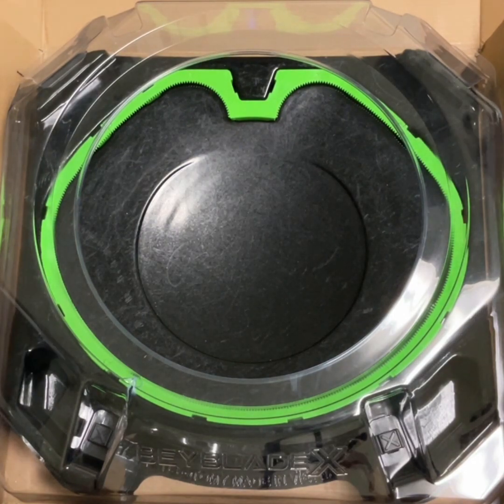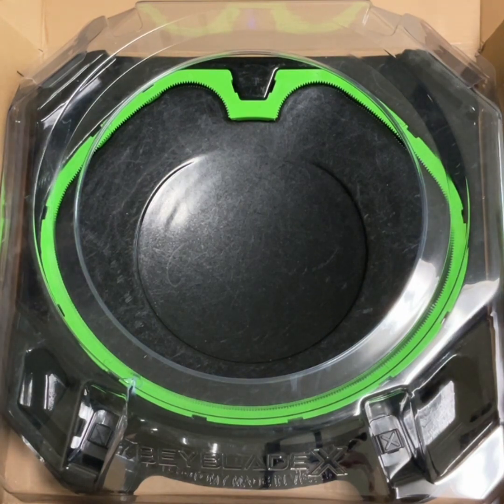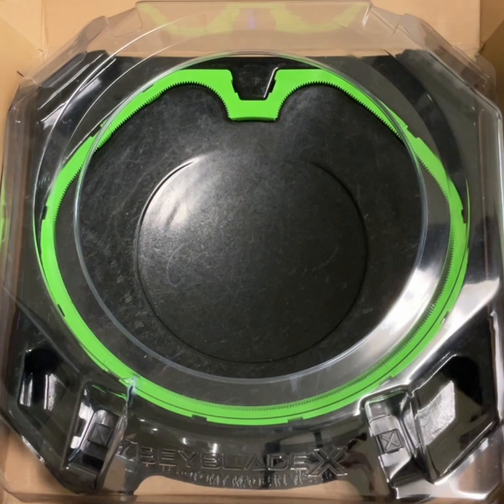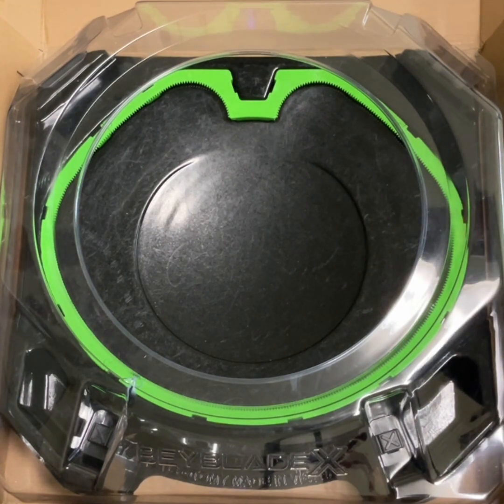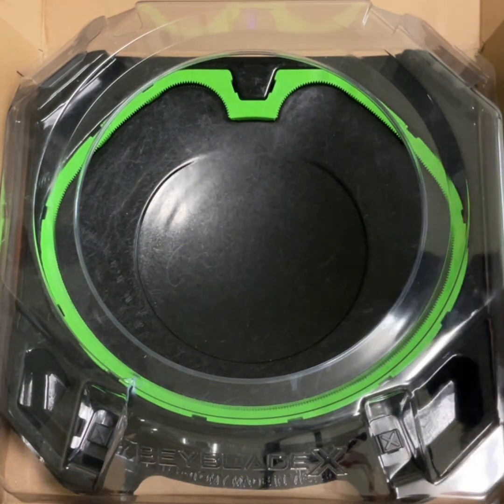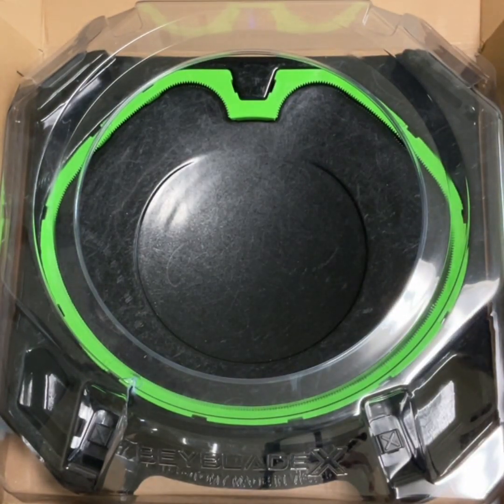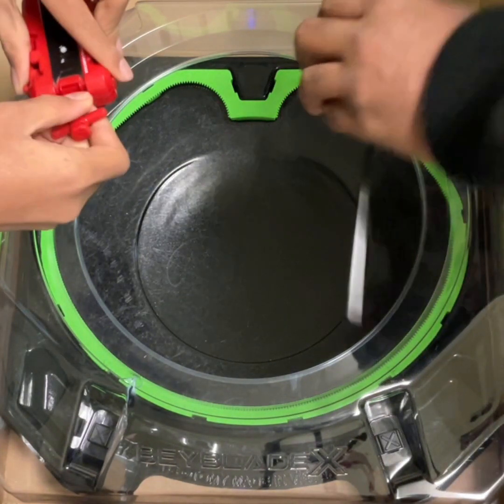So we have PhoenixWing first facing off against Wizard Arrow. This is the 480, that's 480 needle bit. Yeah, that's 480N. Yeah. All right. Let's go and get into it. Ready? 3, 2, 1. Shoot.